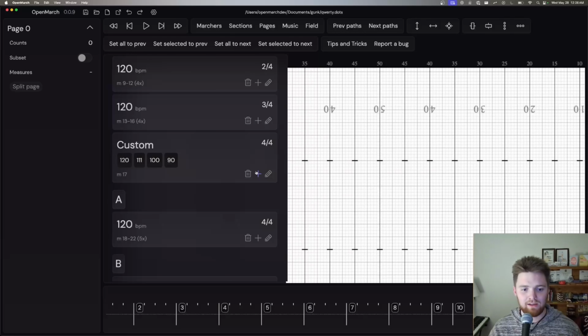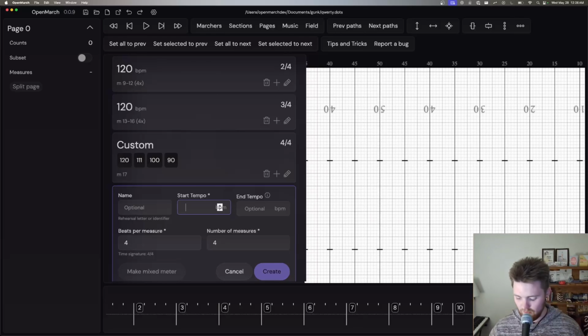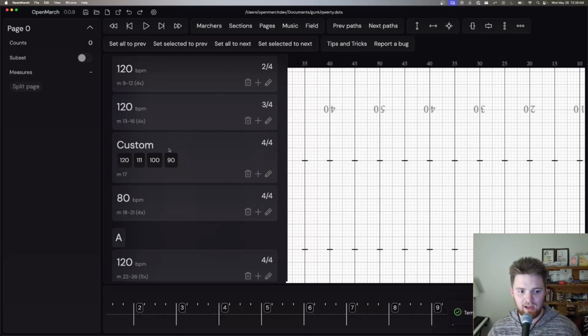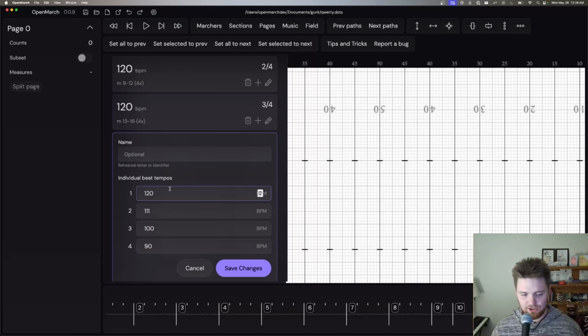So hypothetically, if this was a correct tempo change, my next tempo would be 80, and when we start this bar, it'd be going 120, 110, 100, 90, 80. And again, if you disagree with that, if you don't really like the way that works, you could always edit it and change it to be something like 110, and then 100, 90, 80.